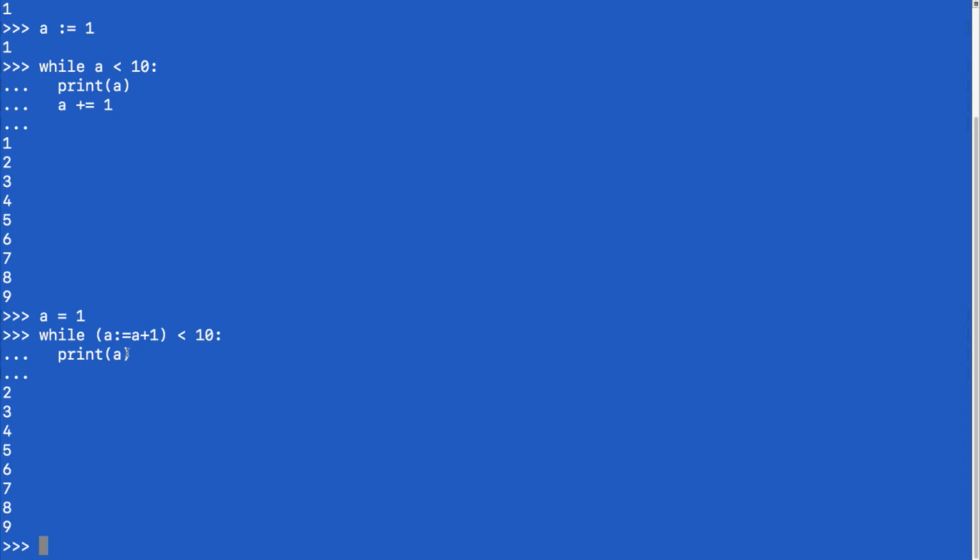So what's happening is a is getting assigned to an incremented value, and then the parentheses are there because it then returns the value of that statement, which is then the value of a. So it's saying whilst a is less than 10, and you do that evaluation after you've changed the value of a. Now, this is why this PEP, I guess, is so controversial, because it feels a little bit unPythonic, because you're really having to try and understand in which order the statements are being assigned.